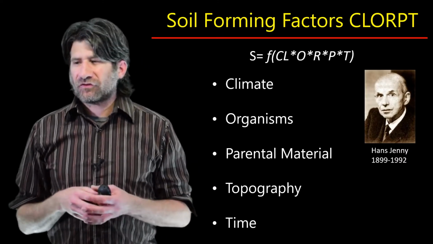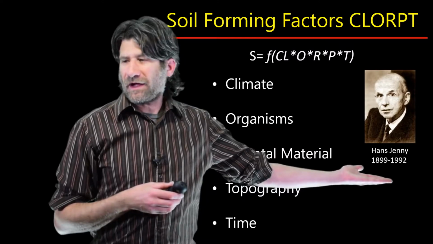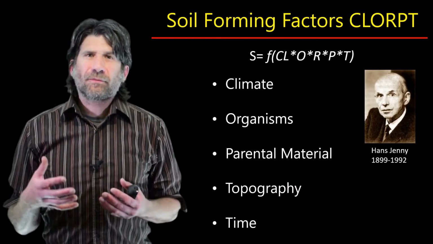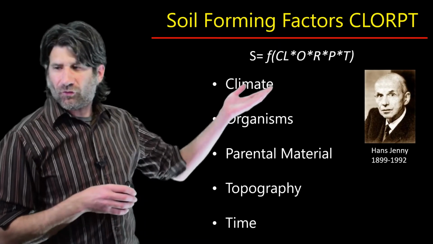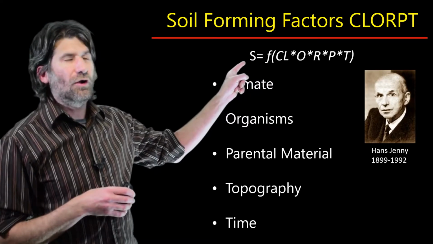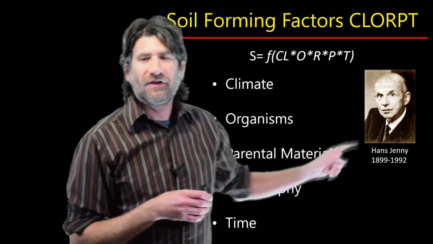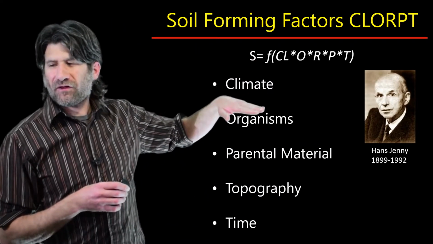The idea of the soil forming factors was first proposed based on the earlier works by Hans Jenny. And so the soil factor model, as he proposed, we call the CLORPT model. So when we think about a soil, the S here, what the soil looks like is going to be a function of CLORPT. Okay, so what is CLORPT? CLORPT is the following variables.